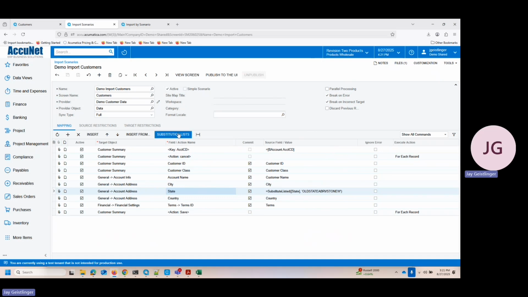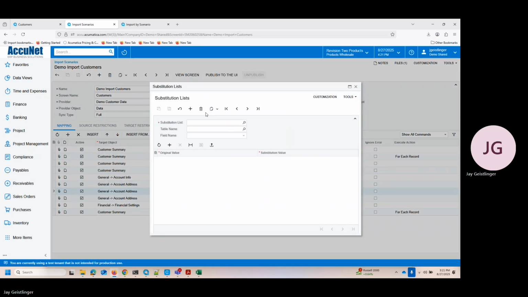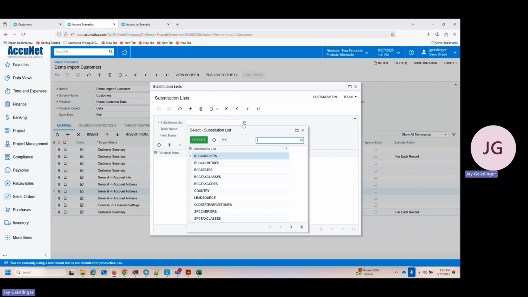Let's take a look at a substitution list. It was called old state abbreviations to new.